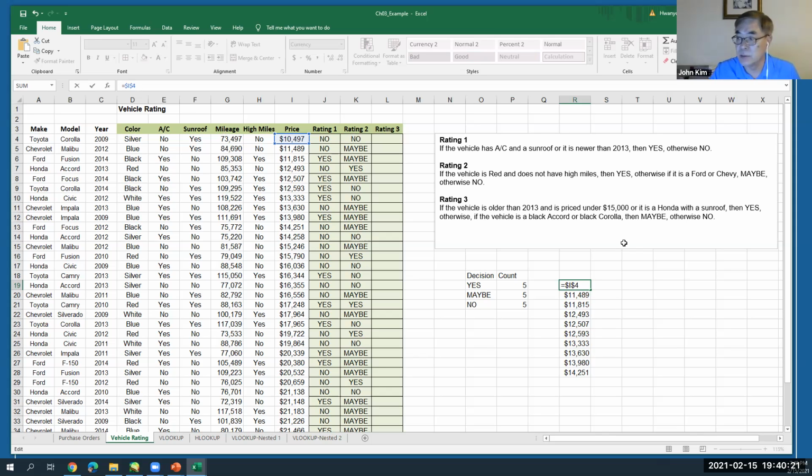That means even if we change the cell, it remains the same. So I made this range the same. Here, $K$4, $K$38. So this range, even if I change the cell, doesn't change, just remains the same.